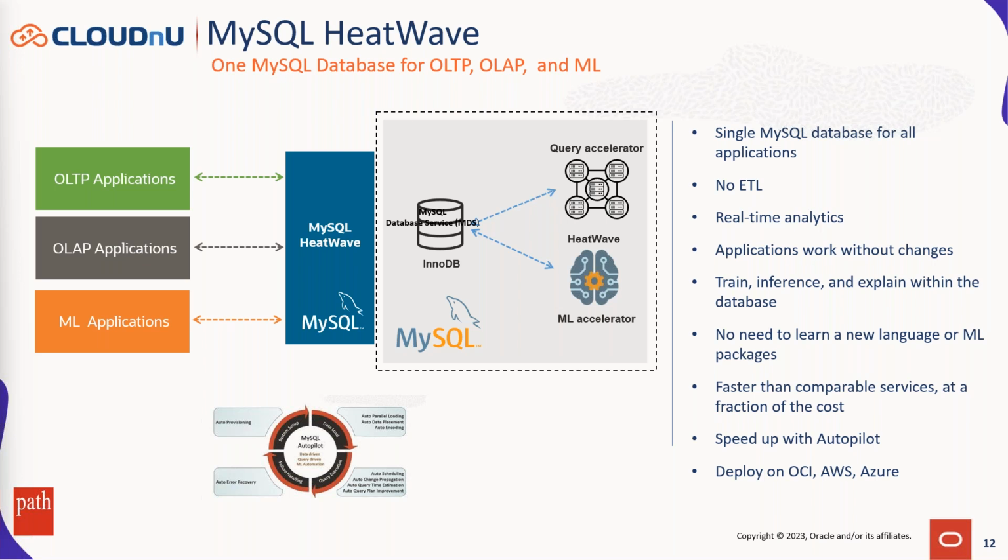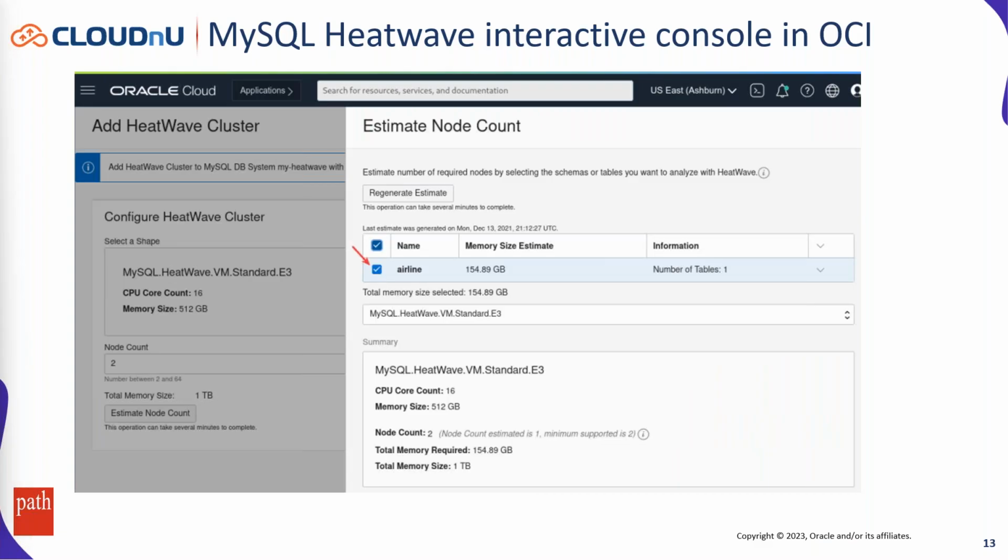MySQL Heatwave does more. Let me tell you, it also does machine learning. But I'm going to tell you a little bit about machine learning in a little while. First, I want to highlight that when you move your product or create your new product on MySQL Heatwave on OCI, we give you a console. And from that console, you can do so many things besides building your HeatWave database. You can monitor it. You can go ahead and create the clusters, add nodes to clusters to do your analytics performance or your machine learning performance.